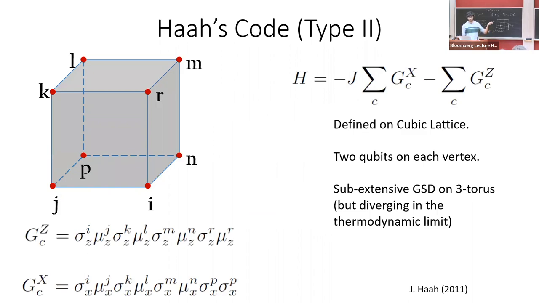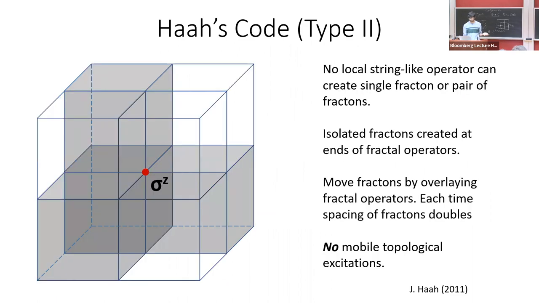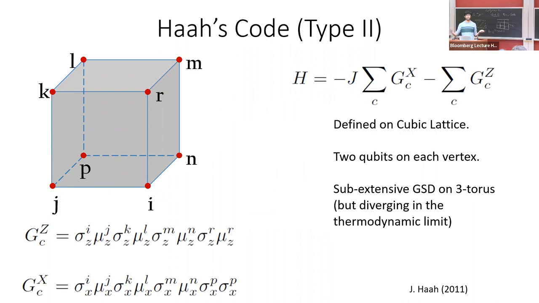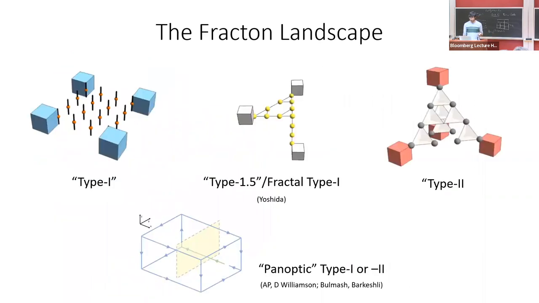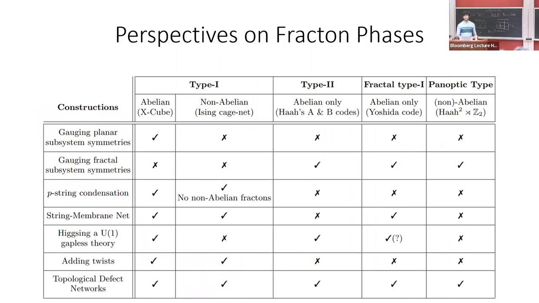Haah's code is an exactly solvable model with all of these properties. The ground state degeneracy of Haah's code is even stranger than the X-cube — it behaves non-monotonically, so as you change the system size it doesn't behave in any nice way. There are a number of different types of fracton models — type-1, type-2, type-1.5 models where you have fractal operators in planes but they can move in the third dimension, and non-Abelian type models which have loop-like excitations reminiscent of 3D topological order and also fracton excitations.